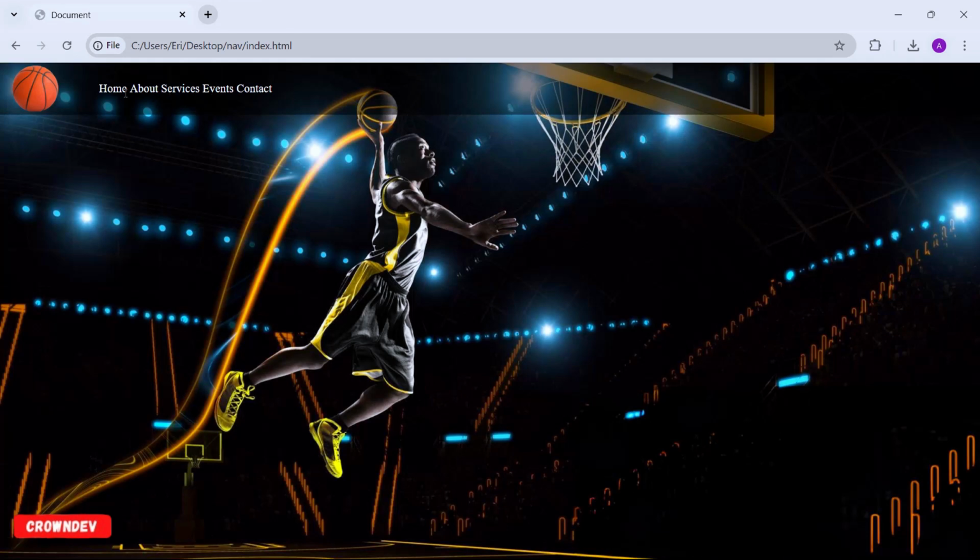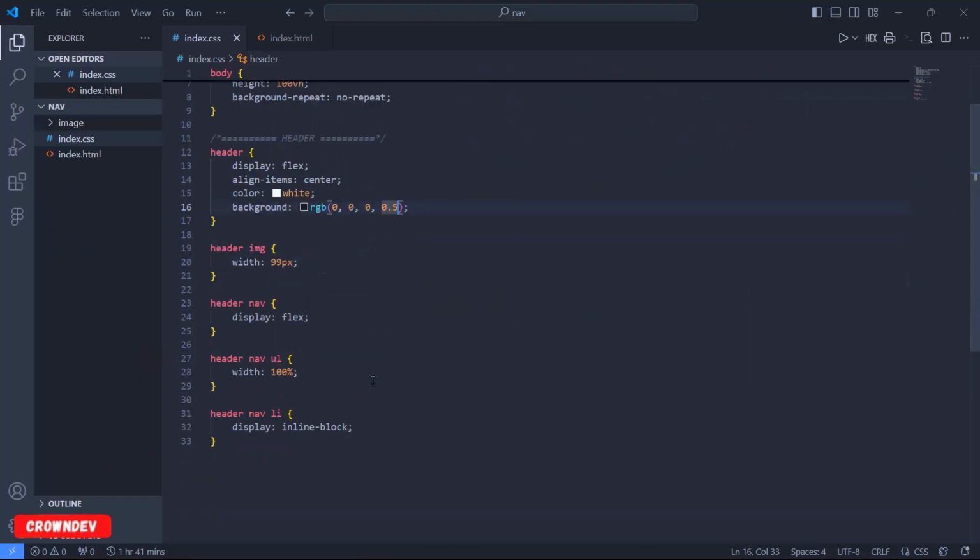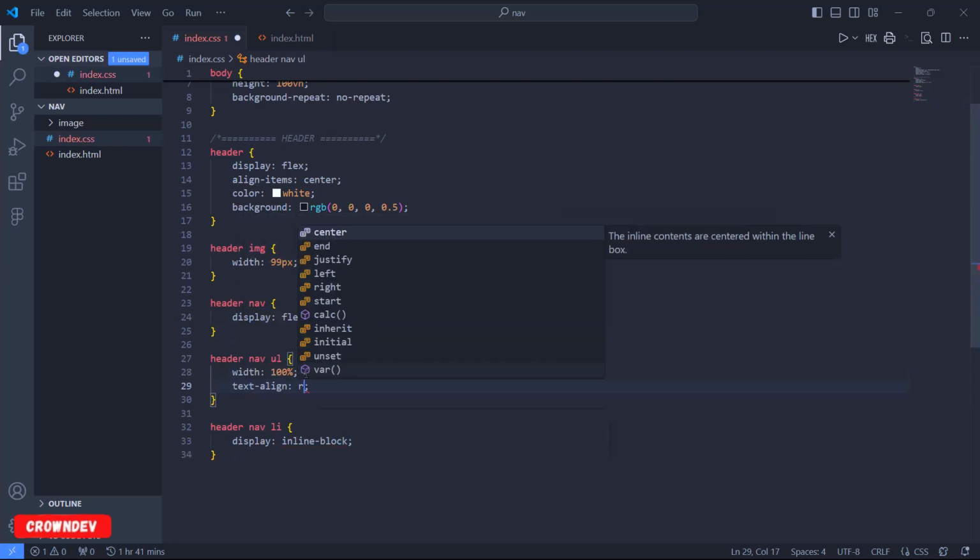So this navbar now, let's say I want to take it to the center or to the right. So there's a way we can do that. If we want to take it to the center or to the right, we can just come to our nav here and say, sorry, under our UL, then we'll say text align right.